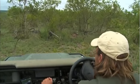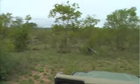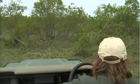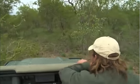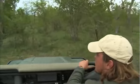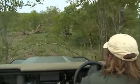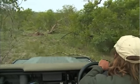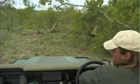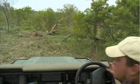Jenny would like to know, is there a particular reason why we track big cats? I'm not going to be able to get through there. I'm going to have to go around fallen trees. Well, Jenny, it's because they're quite often the most sought after of the animals to see, and people have a fascination with predators. And there I'm going to have to duck under this one. I'm going to hopefully pass it up slowly. Very good. There we go.